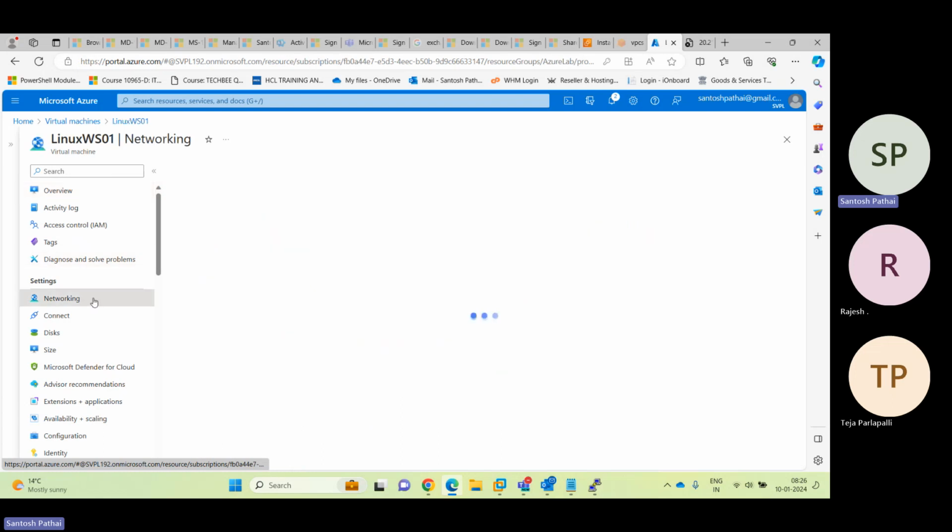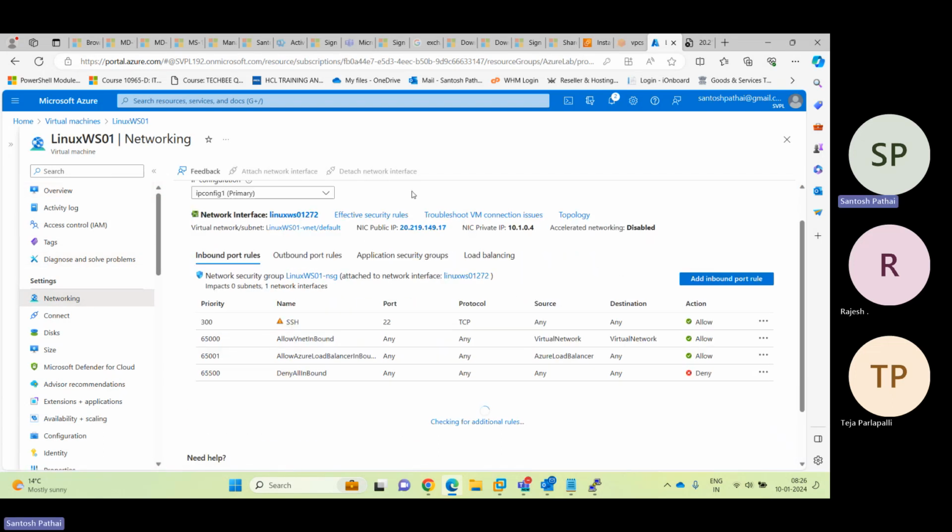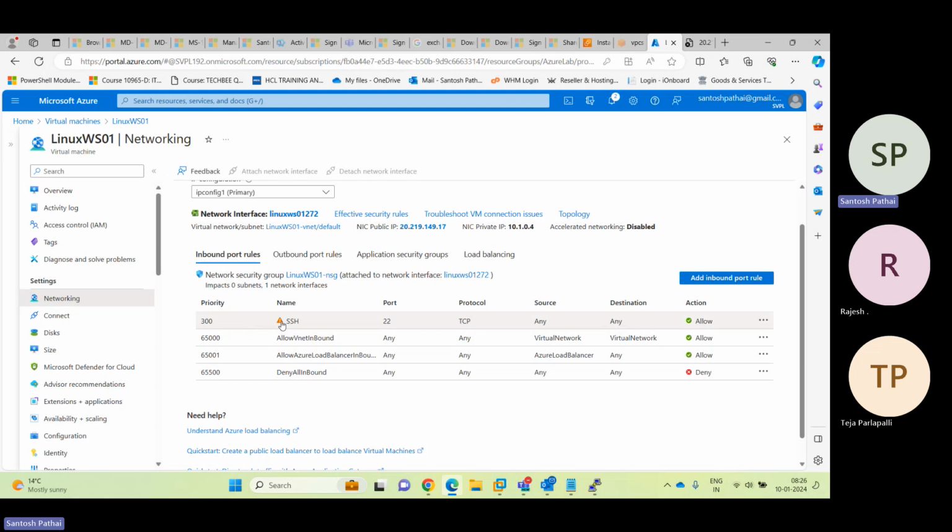So let's navigate to our Linux machine. We'll go to the networking. Here we have inbound port rules and outbound port rules. At present, on the inbound port rules, we have only SSH allowed. For the rest, on rule number 65000, we have allow VNet inbound traffic from any port to any protocol.